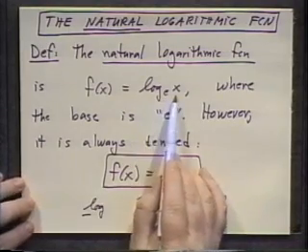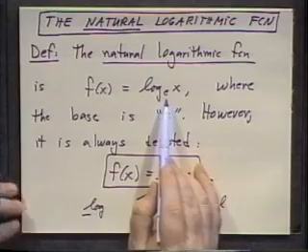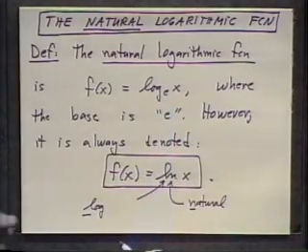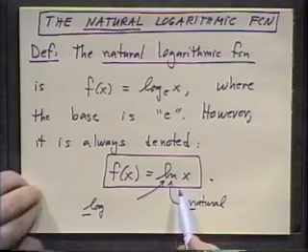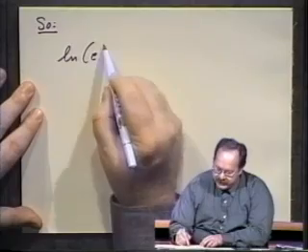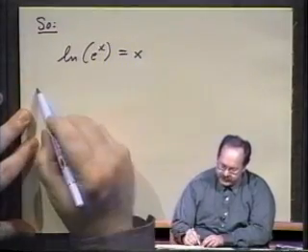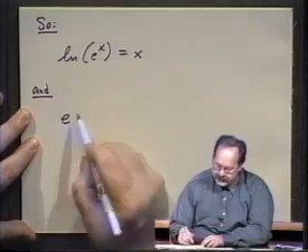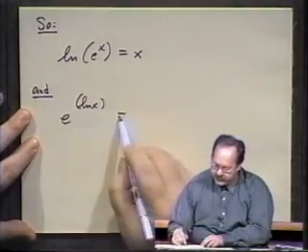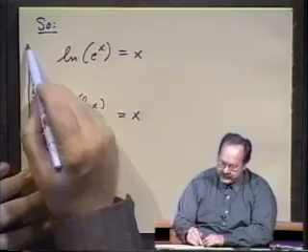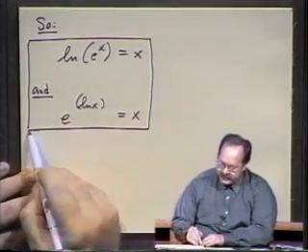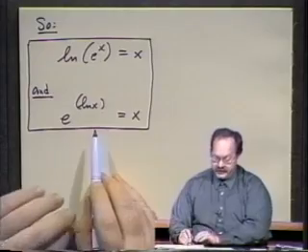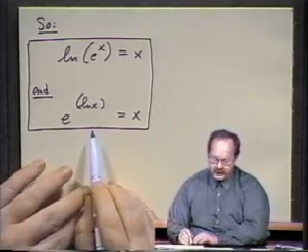Do not use log base e of x. I just wrote that here to make the point that it is the inverse of the e to the x function. But this is the notation you'll use from now on. So, as I said, since these are inverses, we know that the natural log of e to the x will be equal to x, and e to the natural log of x will be equal to x also. This is the same pattern we've seen before, except that now it's with these very important functions, the natural log and the natural exponential functions.